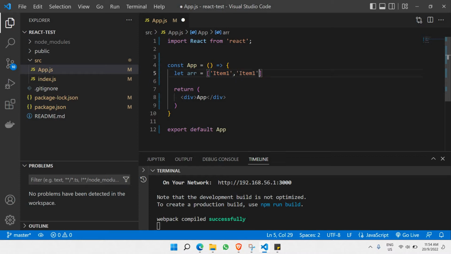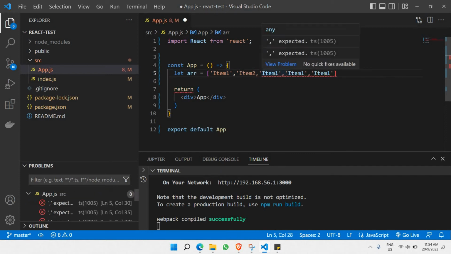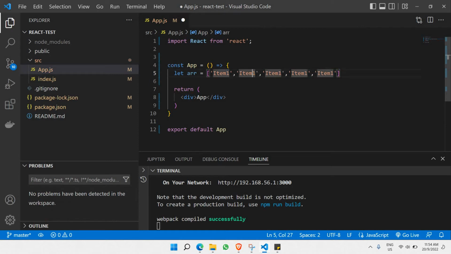So it's going to be item 1 here, and here will be item 2, 3, 4 and 5. Right now we have made an array called arr.